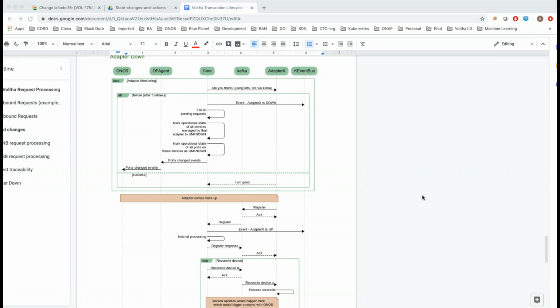Admin down the device if that's the case, right? The only time an adapter should be down for an extended period of time is if the operator knows about it. Other than that, it's a fault in the system and everybody's working their hardest to get it up and running, right? And so there's external systems to deal with that. If the adapter is going to be down for a day because of a maintenance issue, the operator is going to know about that and find some way at that point to administratively deal with it, as opposed to deal with it from an event system, right?